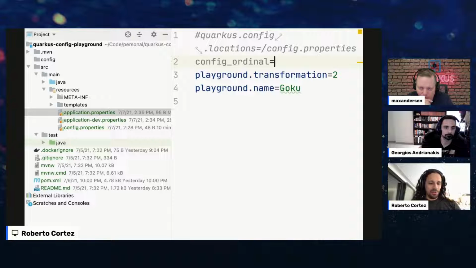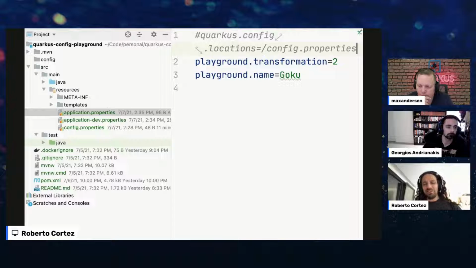And of course, application.properties files found earlier in the class path have higher priority. Now, if you want something that has higher priority or higher ordinal that's really low on the class path, you can just override the config ordinal and put that on the front. So there are a bunch of tricks that you can use over here.